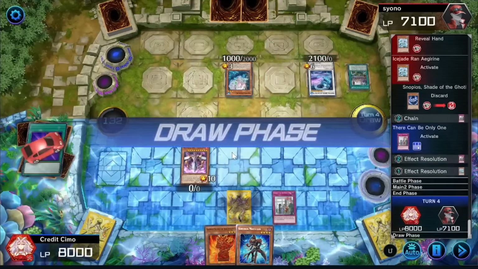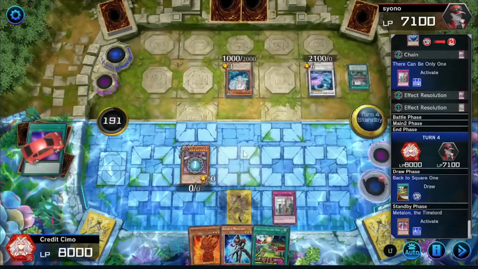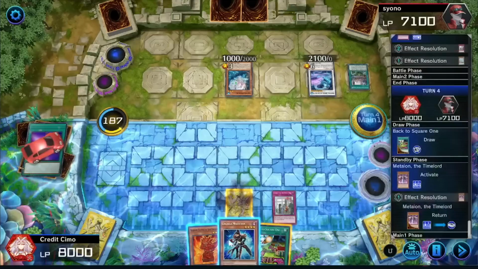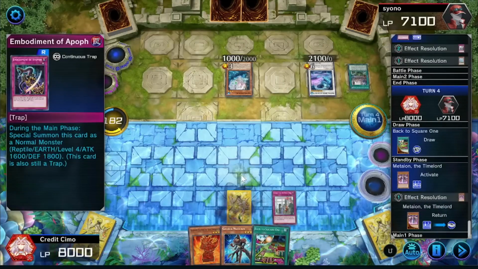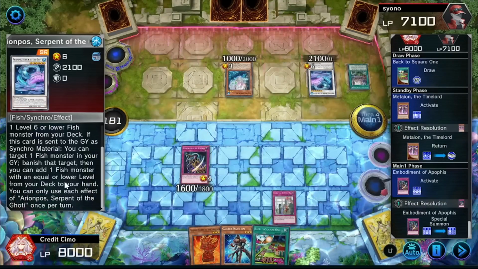And unfortunately, our Time Lord is going to out himself. Even if I click cancel, it's a mandatory effect. He has the standby phase effect of this, but he can't use it because, again, he's locked into what he has on the field. I have Back to Square One, which doesn't really help anything, so I'm not going to use it. I'm going to special summon this dude, and I'm going to see if he has anything here.